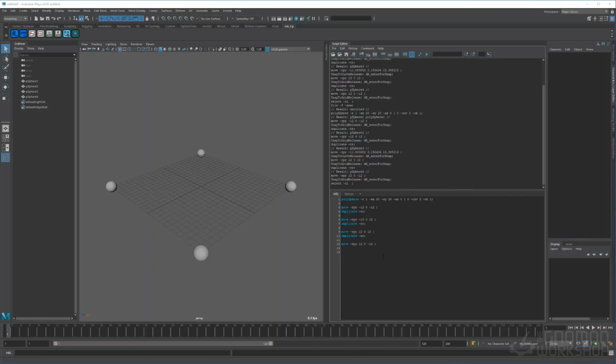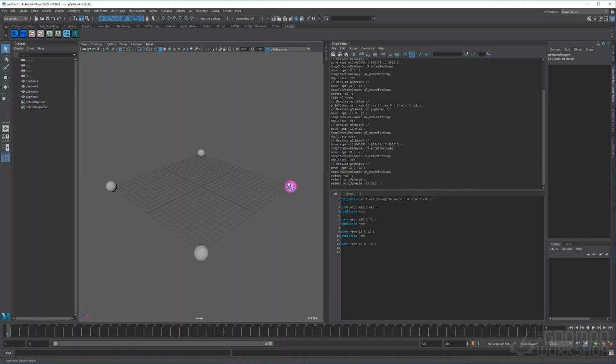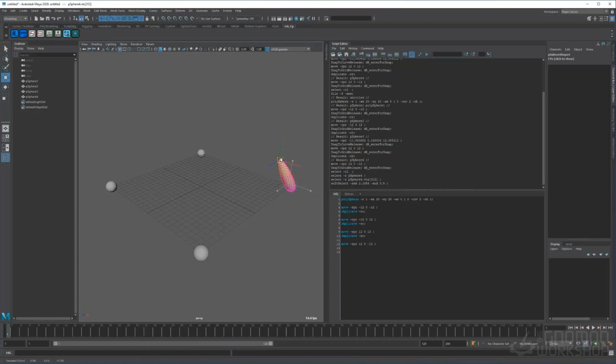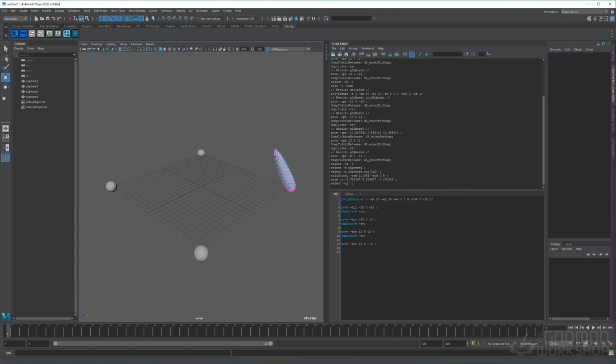Let's say I wanted to change the shape of the last sphere I created. I could right-click, go to Vertex, select one of them, press W to move, and B to turn on my soft selection. And if I just drag this up, I change the shape. It spits out some information here. I can now copy this down over here.